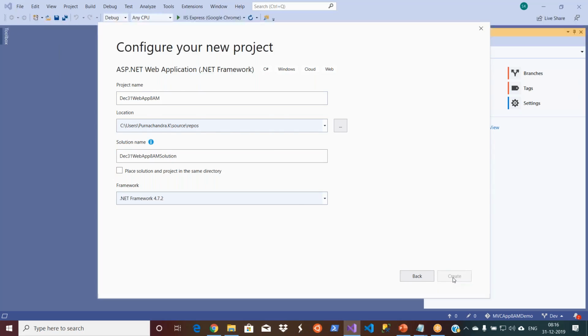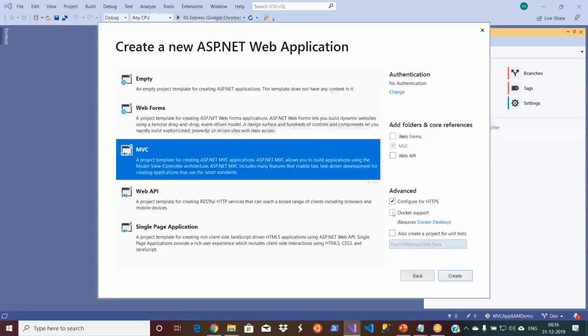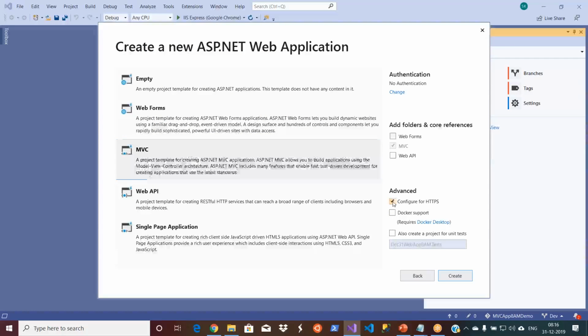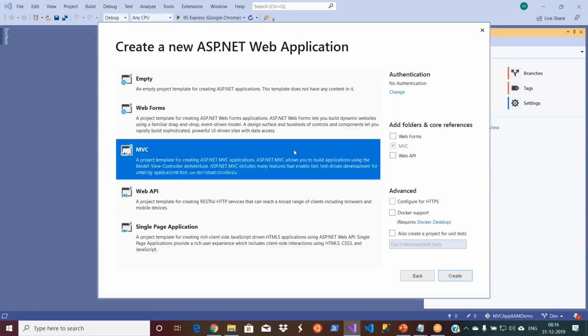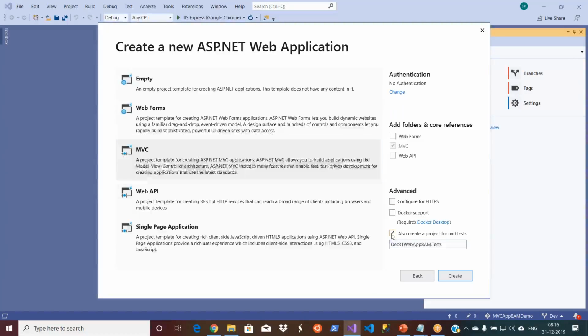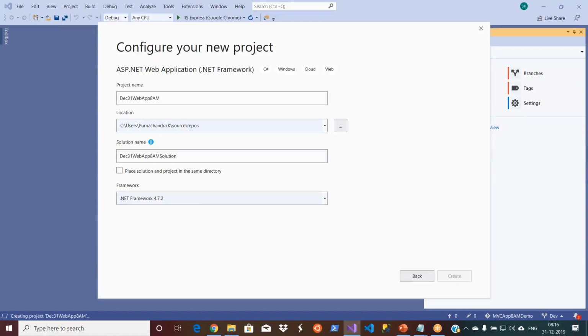Next, create. I'm not going to take any Docker support. I'm not configuring HTTPS, but I'm going to generate the unit test cases project as well. Okay, let's create. I realized this morning why my project was still showing empty even though I pushed it.